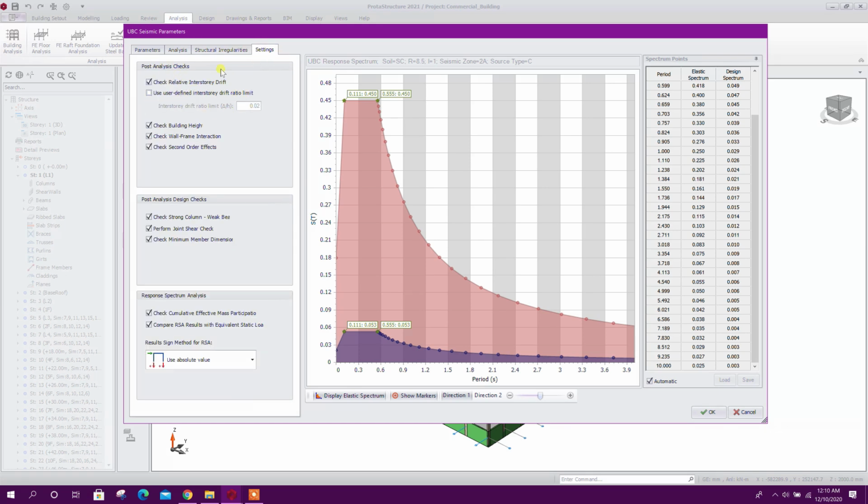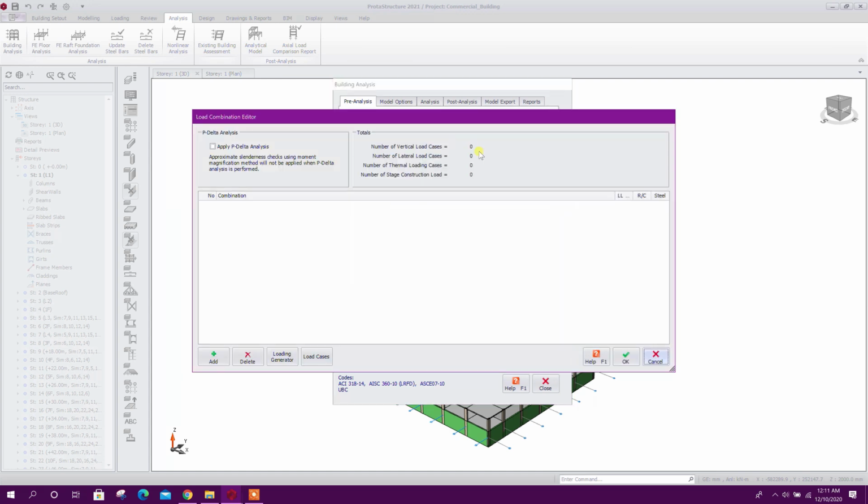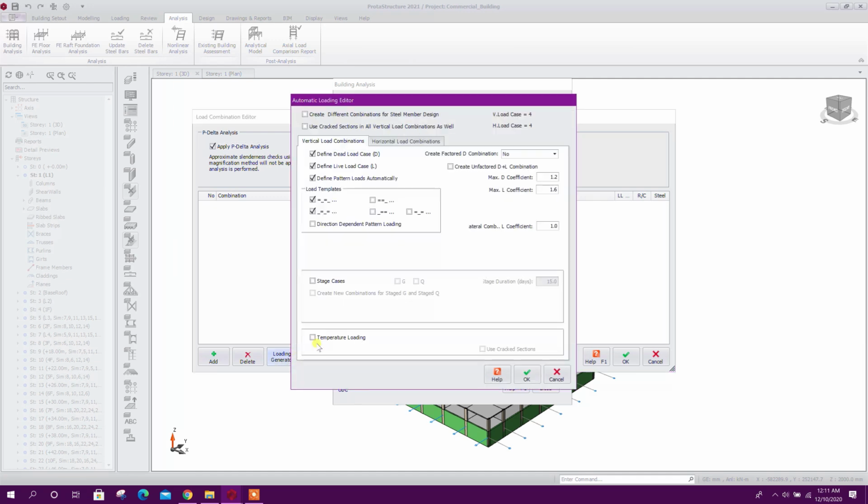Settings, post analysis checks. Here it will check everything required for the analysis of a building structure. So click on OK. Now we will go for loading combinations. If we want to apply P-delta analysis, we can click on this and go to load generator.